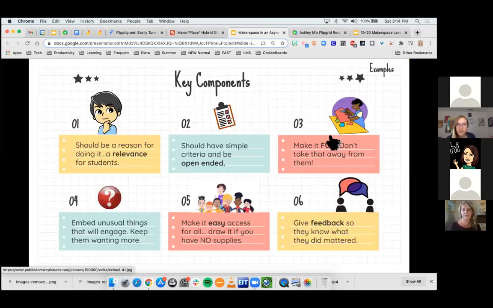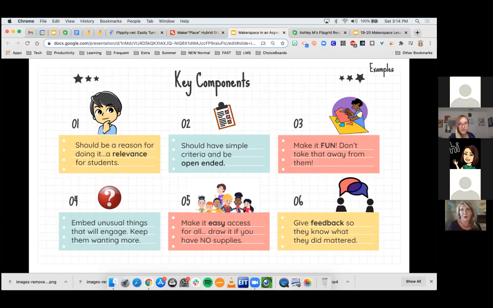So maybe that answers your question. Some key important things: I believe it's really important for there to be a relevance for why they're going to do the activity, and that it should be pretty open-ended. It should be fun, so that it's not graded as soon as you grade it. Oftentimes, all of a sudden there becomes this judgment, like, is mine good enough? If it's open-ended and everything's good enough, then all of a sudden they take more risks.